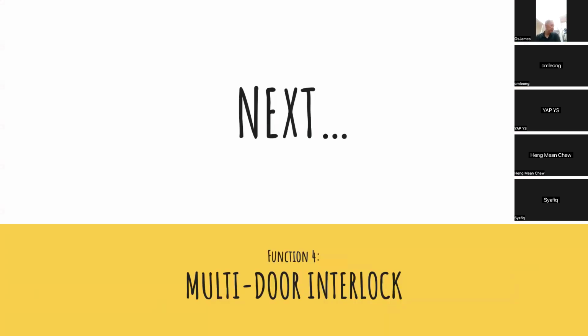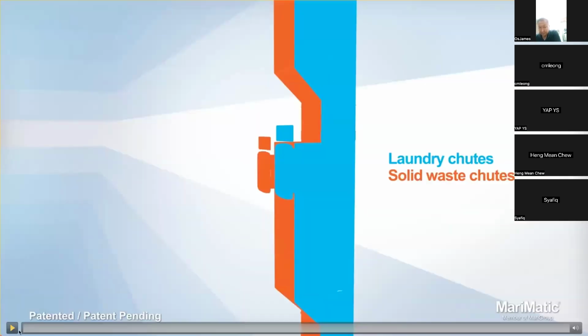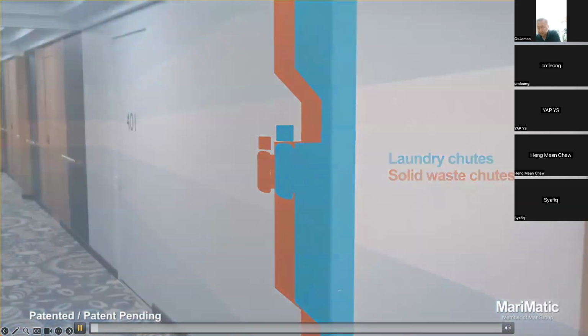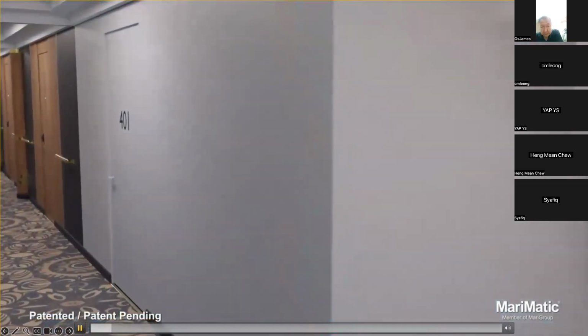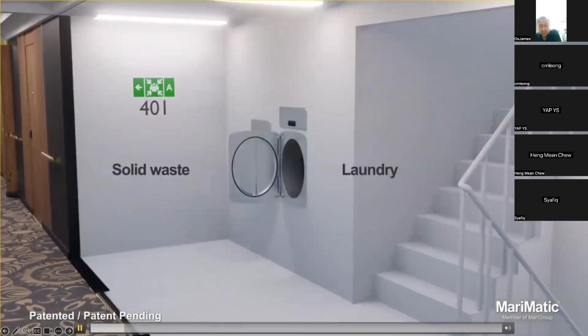Okay guys, we have come to our final function for the interlock system, multi-door interlock. But let's first watch the following video. Let's see what a linen chute or rubbish chute is all about.